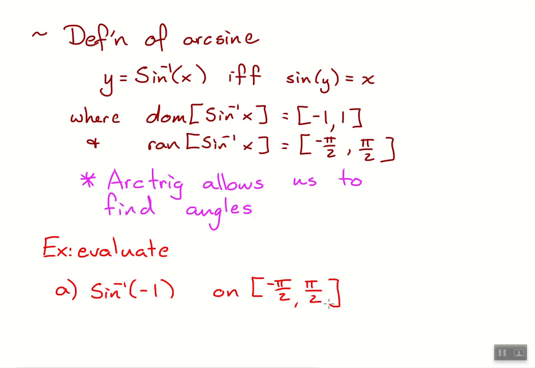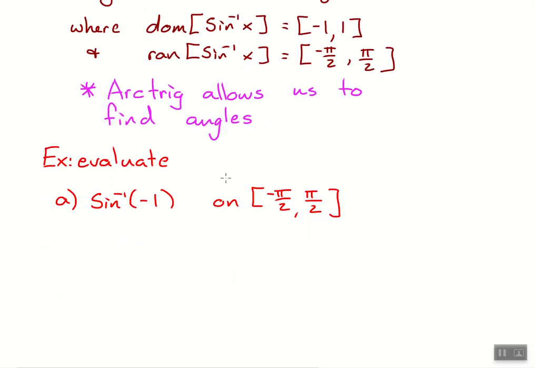I'm going to set this equal to some number. I'm just going to use x. I don't know what it is yet. So let's suppose for now that it is equal to x. Means I can then write the arc sine of -1 is equal to x. Don't know what it is yet, but there must be a number because it's in the domain. Well, shucks. Did that really help?